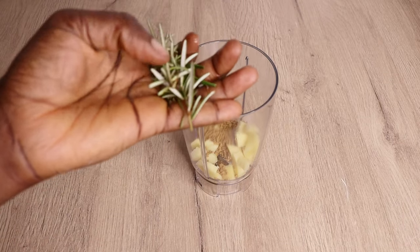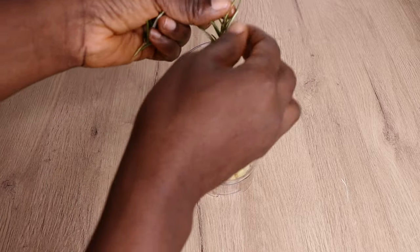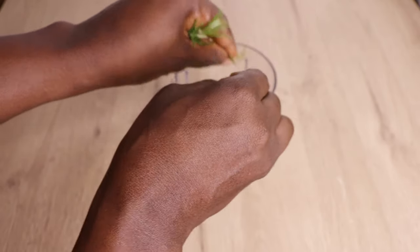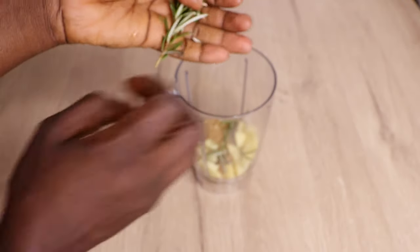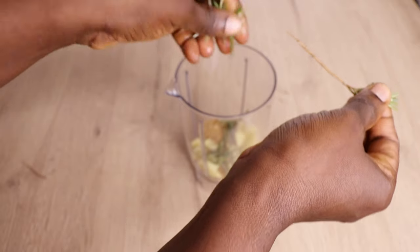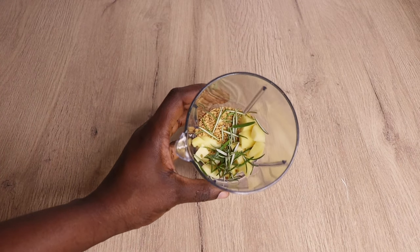Then I will go in with my fresh rosemary plant as well. Then I'll just transfer my rosemary plant into my blender. So right now I have all my ingredients ready in my blender.